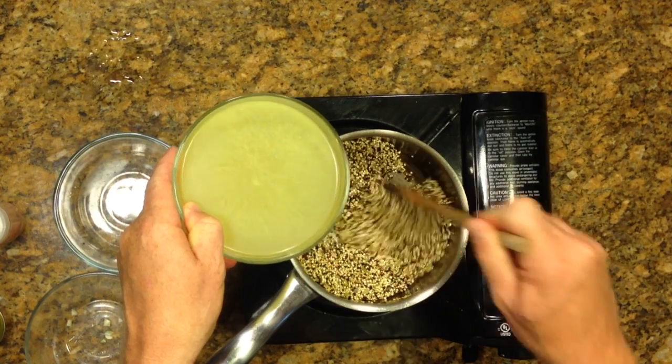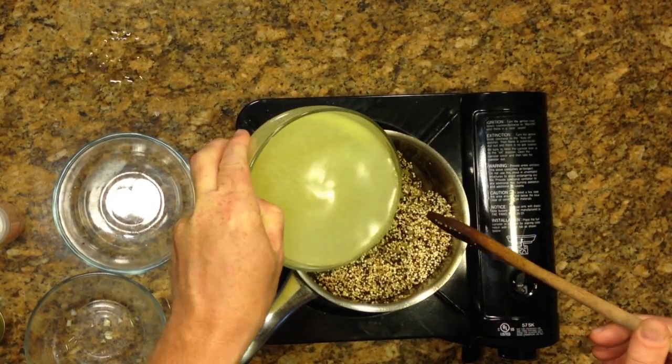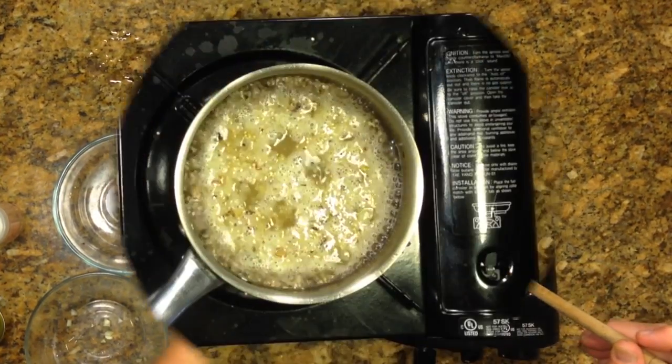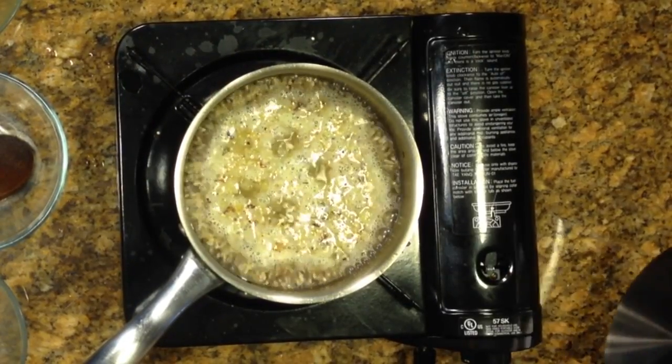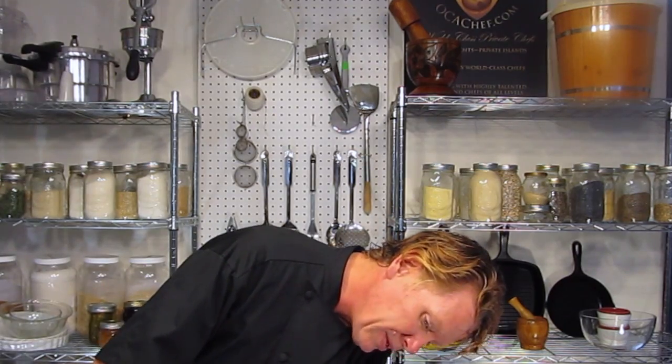The ratio is two cups of stock to one cup of quinoa, so that's what I have here. In this case this is chicken stock — if we're making a fish dish you can use a fish stock as well, but I just like the flavor of the chicken stock. Now we're at a brisk boil, so I put on the lid and we're going to turn down the heat just as low as our stove can possibly go and let it sit for about 20 minutes or so.